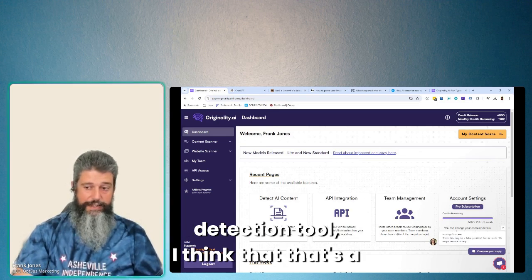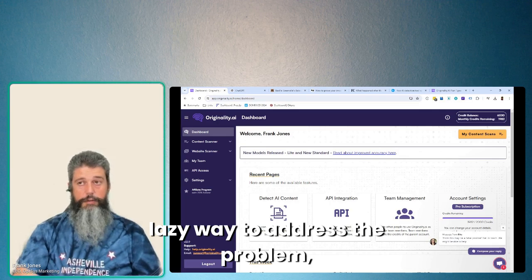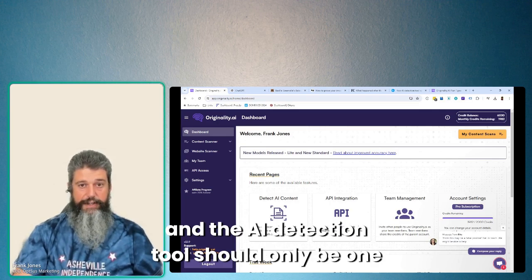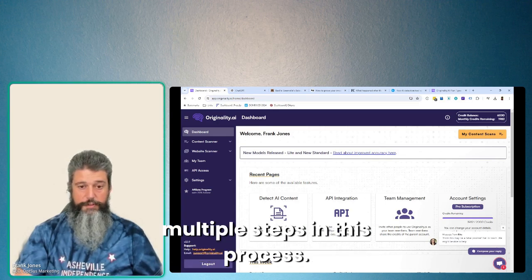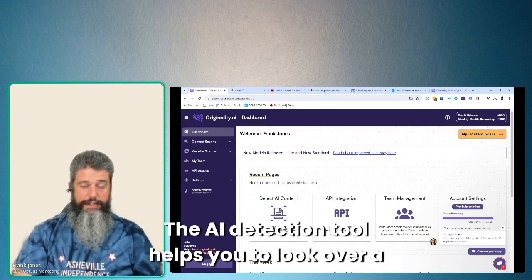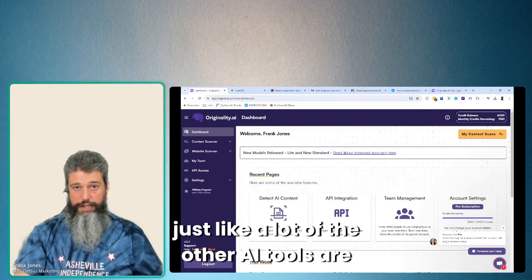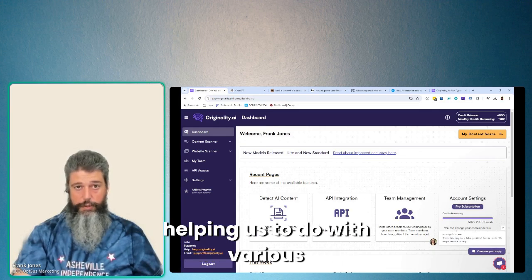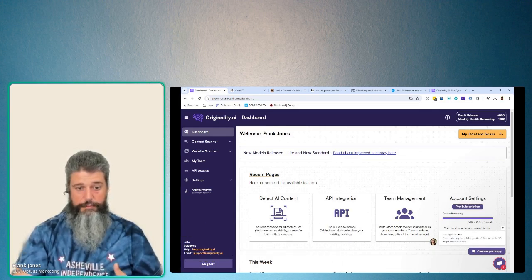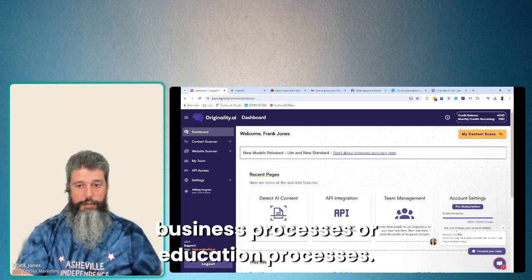I think that that's a lazy way to address the problem, and the AI detection tool should only be one of several pieces. There should be multiple steps in this process. The AI detection tool helps you to look over a large body of work and identify trends, just like a lot of the other AI tools are helping us to do with various business processes or education processes.